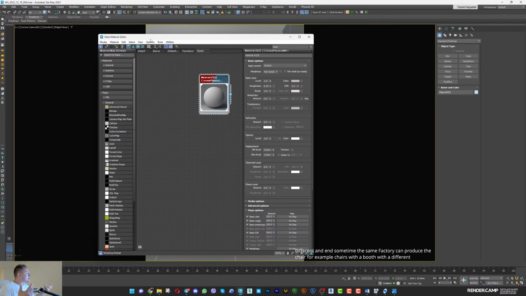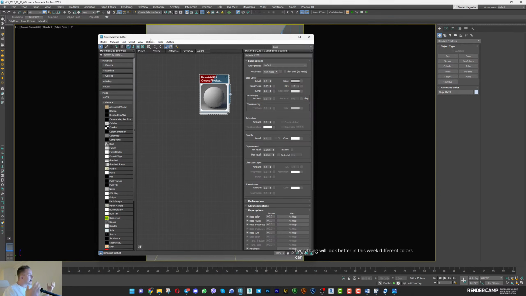Because real wood can have different texture and different color, different tone, different level of red color, different level of yellow color, and you should change it a little bit, and everything will look better this way.